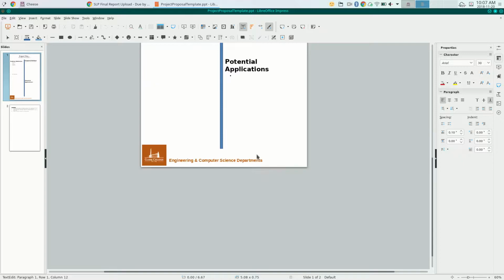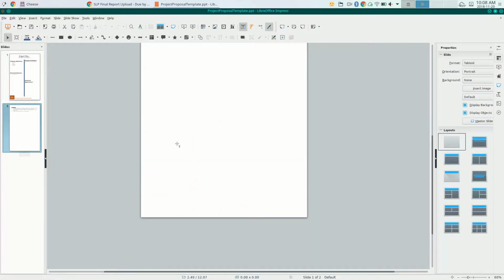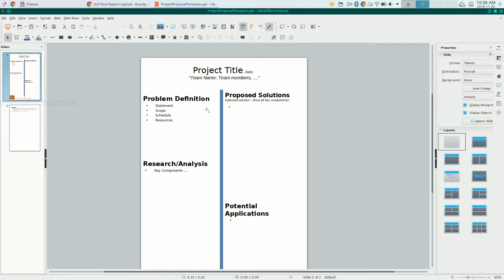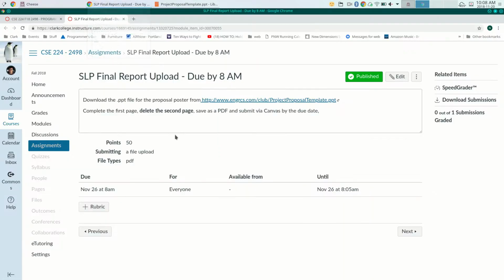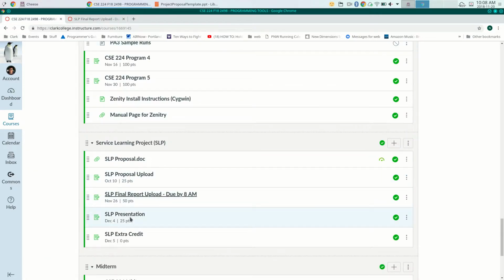So fill this in, cut off the second page, right, because it's just instructions. Save it as a PDF, upload it to Canvas by the due date, due time. And then I'll take all of these, they get sent to the printer, and on the day of the presentation you can pick up your posters and they're printed out like 11 by 17 or something. They're like the ones in the hallway, and those are available for you to take and use. And presentations are on what day? So presentations are the last Tuesday of the term, so December 4th.